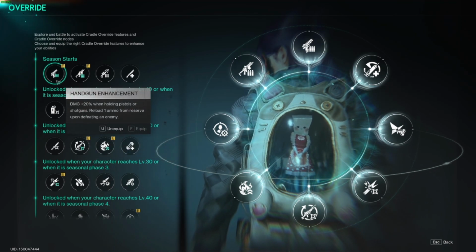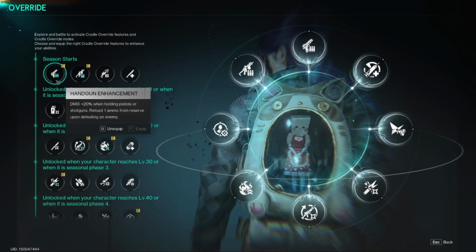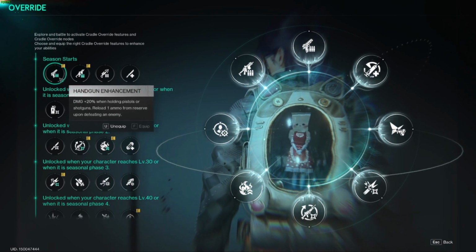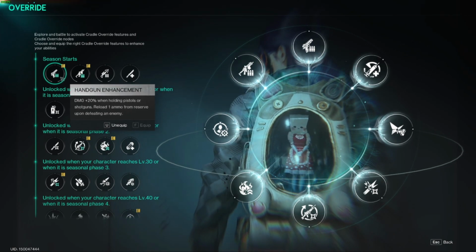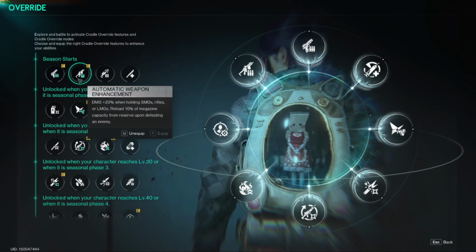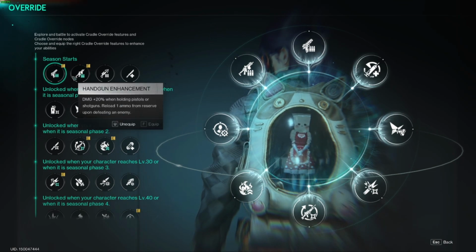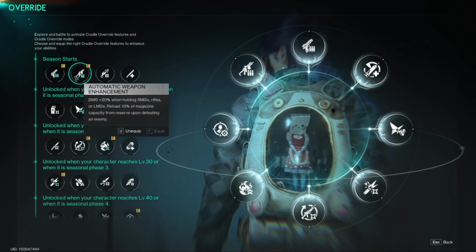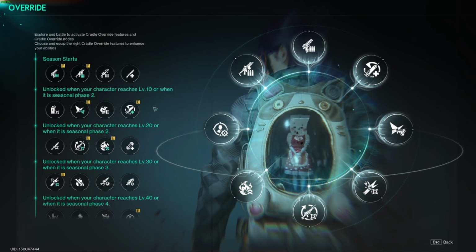I am also using the handgun enhancement, which gives plus 20% damage when holding pistols or shotguns, and then reloading 1 ammo from reserves upon defeating an enemy, which is very fun with the Doombringer, especially when you can one-shot a lot of enemies. You can just keep popping them and never have to reload. Next up, we have the automatic weapon enhancement, which is for SMGs, rifles, and LMGs. Very similar to the shotgun one, but it only reloads 10% of ammo when you defeat an enemy, but it also increases the damage of those weapon types by 20%, so that is for the little jaws.